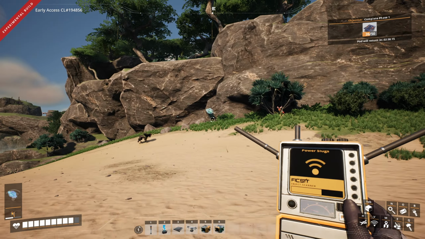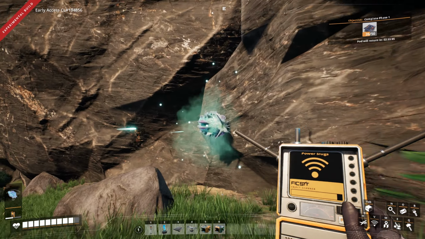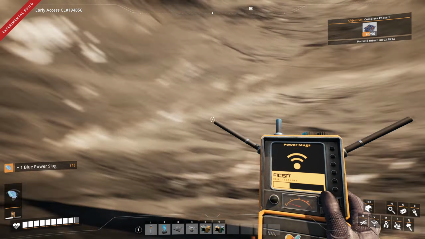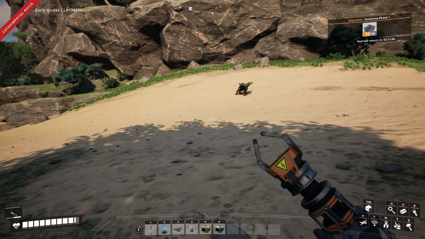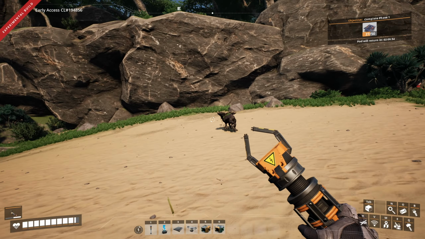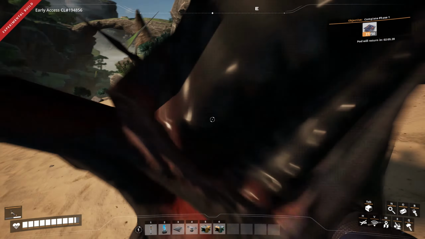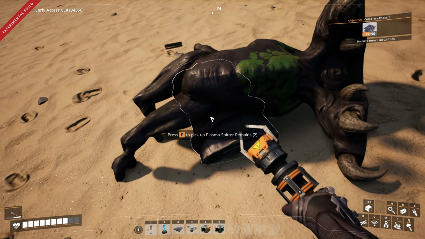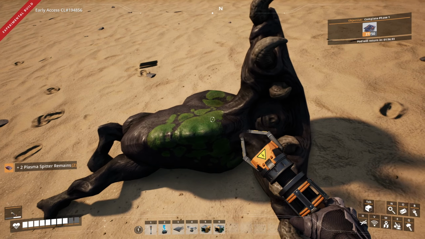Power slug, power slug, power slug. Fuck off. Don't. No. Wait! I'm just here for this. Stop! You want to be a dick? I can be a dick. Come here. Come here. I'll teach you. I'll show you. I did nothing to you. Piece of shit. Shoot fireballs at me.